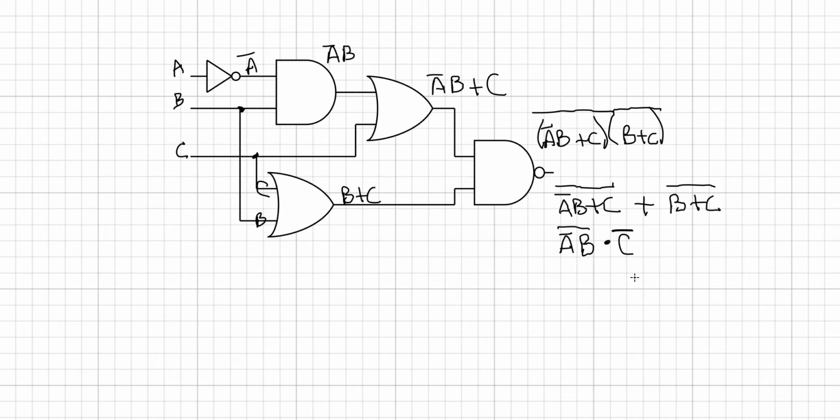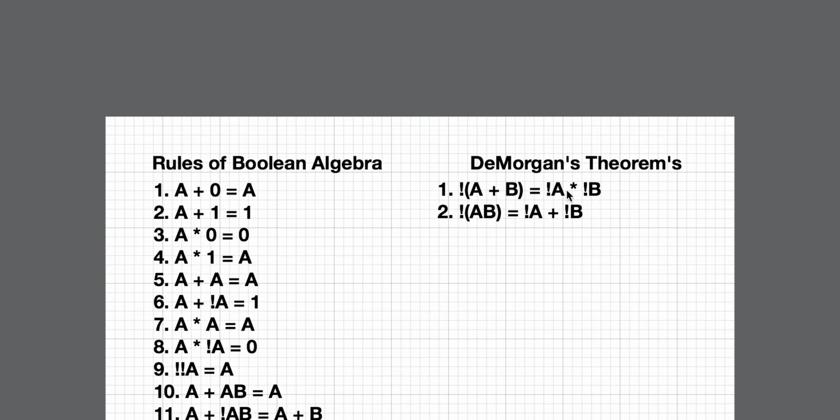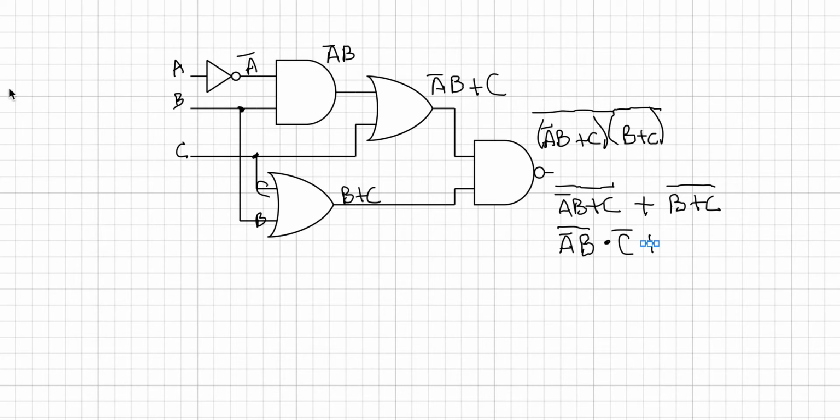All right, this section over here, I can do the same thing. I can just simply say that's going to be ORed with, okay, so I'll take this NOT over everything, the B or C, and I'll implement this De Morgan's rule, the first one. So that means that this is going to turn into B naught and C naught. Okay, it looks like I can still reduce the circuit over here.